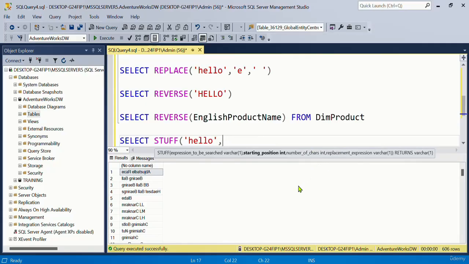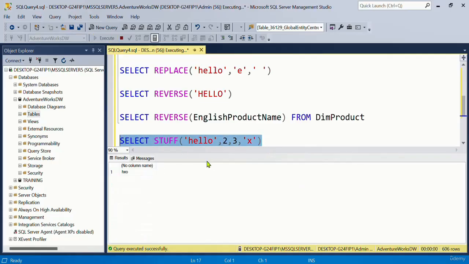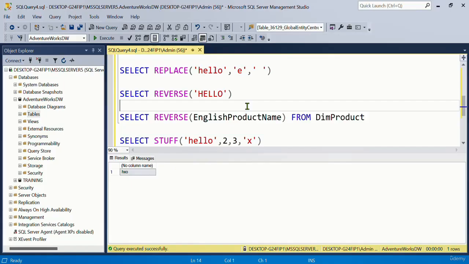So for example, I wanted to start from the second character, and including the second character, I want to remove three characters. And then I want to insert some character at that place. So this is how it is. Let us see. So now you see ELLO, the second, third and fourth characters have been removed and X has been placed against this.